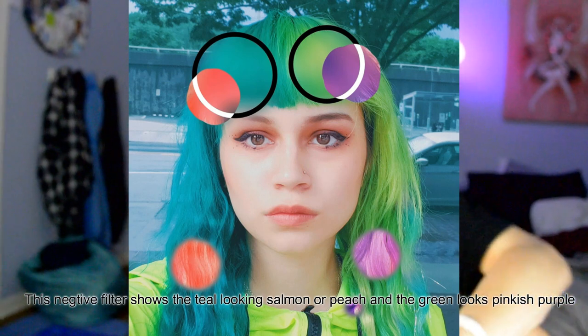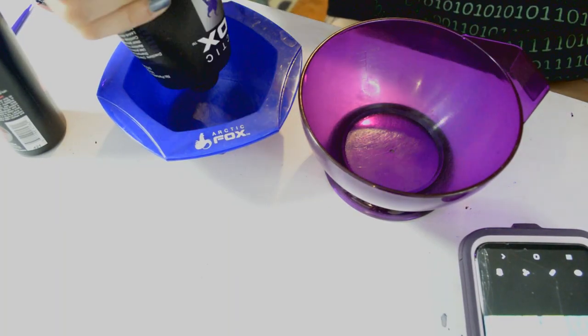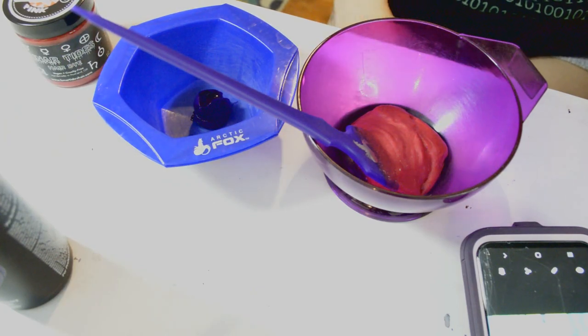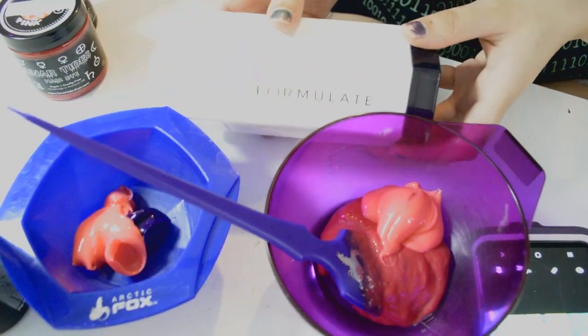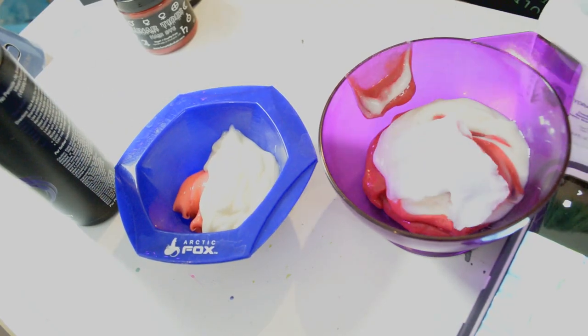It might make it slightly mauvey-purple at first, but that's the first step to neutralizing. My plan is to put some black over all of this except the bangs. I'm using Purple Rain by Arctic Fox and Coral Pink by Lunar Tides, mixed with some peachy tones — Electric Paradise. There's a card popping up on how to color your hair for beginners at home.